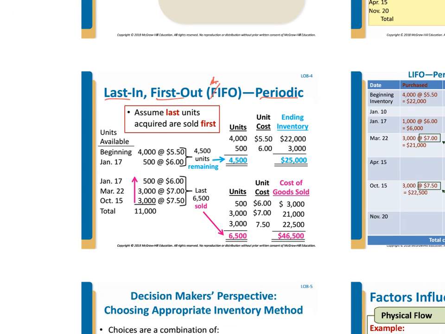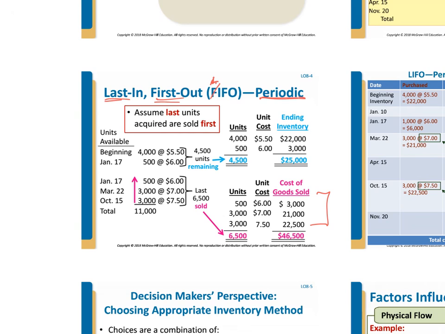Remember, the difference between the periodic and perpetual inventory method in terms of calculation is that the periodic inventory method assumes that all purchases happen before all sales. So when calculating this, we assume that the last good in, and remember, LIFO describes last in, first out, which is a description of the cost of goods sold. So for LIFO, we assume the last good in was the last purchase that took place over the entire year when doing the periodic inventory method, because all purchases happen before all sales. That's not the way we organize the information when we look at the perpetual method.